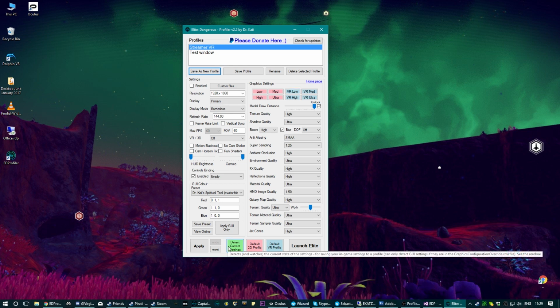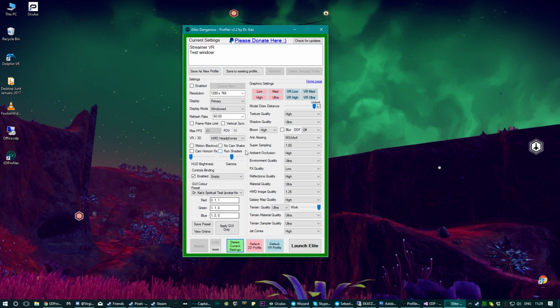The first change that I've put in is that when you're in detect current settings, there never used to be a way to actually save it, overwrite another profile. So now, when you click detect current settings, this button changes to save to existing profile. You click that, and it lets you pick the default 2D, the default VR, or one of these, which are the two up there, and it will have all your ones in there. You can click close to cancel. And I just noticed that that's still popping up, even though nothing was saved. I should probably change that.